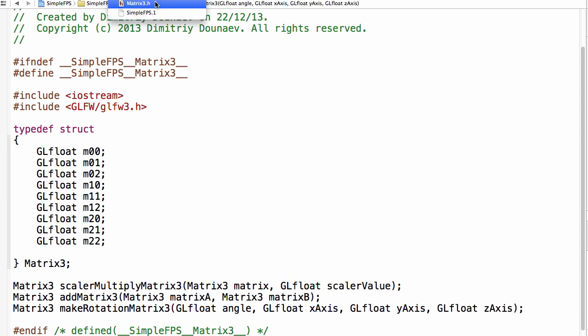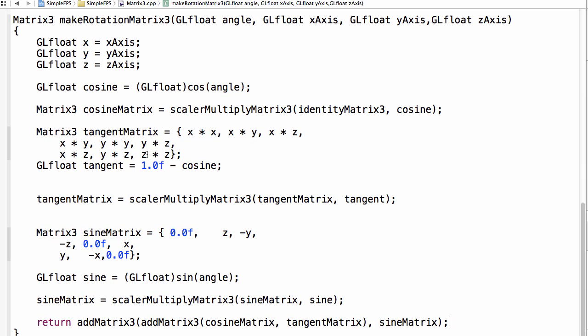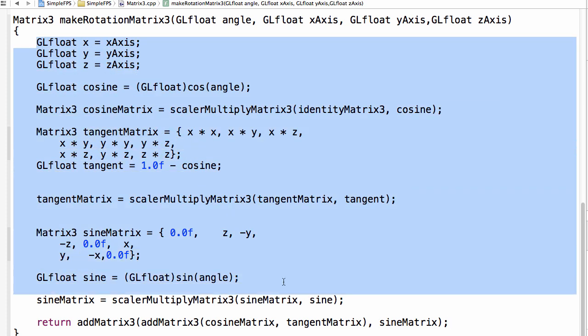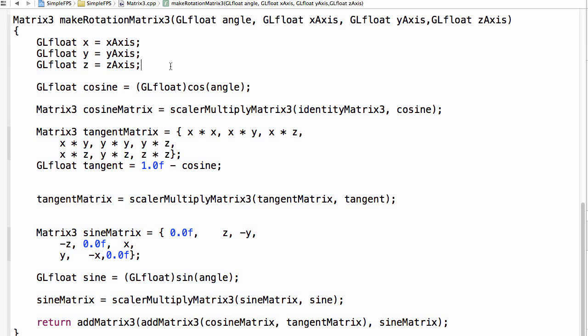Then in the implementation, there's some more difficult matrix math. I won't explain this, it's difficult to explain, just know that all this does is create a matrix which represents a rotation around an axis. And that was our matrix math for today.